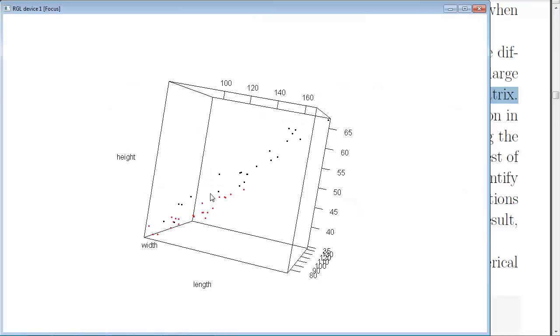So we've got two clouds of points, and right now we see that these two clouds of points don't overlap very much. And another way to summarize that is that there's within variability, which is effectively the variability within a cloud of points. So how much does the red cloud vary and how much does the black cloud vary?